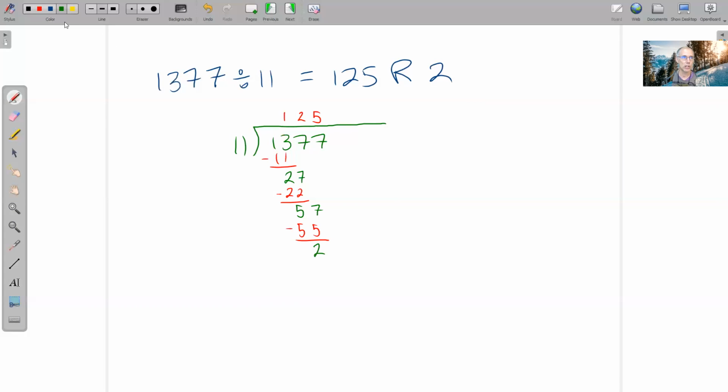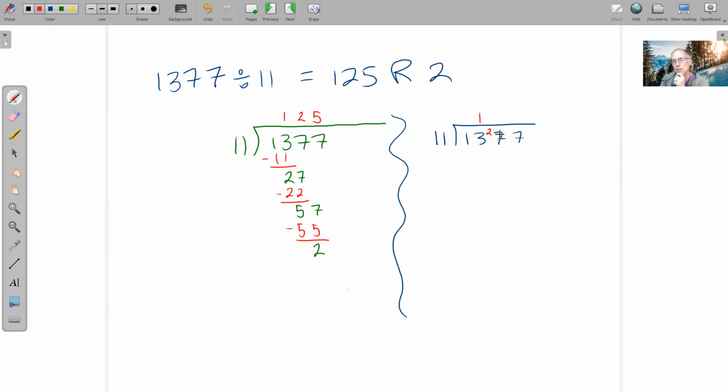So that's our standard long division. And again, some kids have trouble lining stuff up, and so the scaffold where we put in the zeros could be helpful to them. If we were going to do this with short division, 11 goes into 1,377. With short division, I have to think the subtraction. So 11 goes into 13 once. 1 times 11 is 11. 13 minus 11 is 2. And so I just put the 2 right there by the 7.